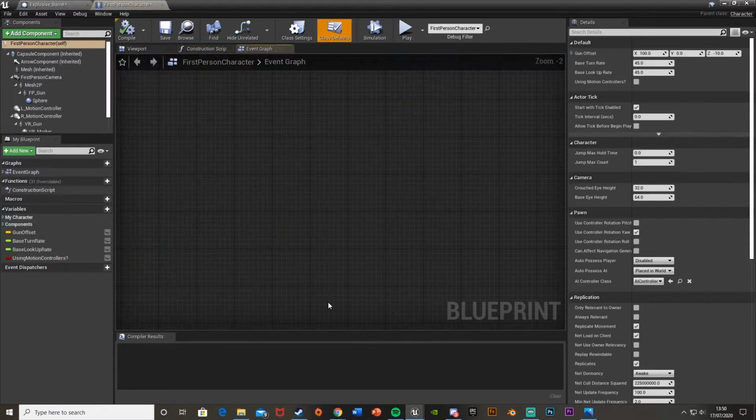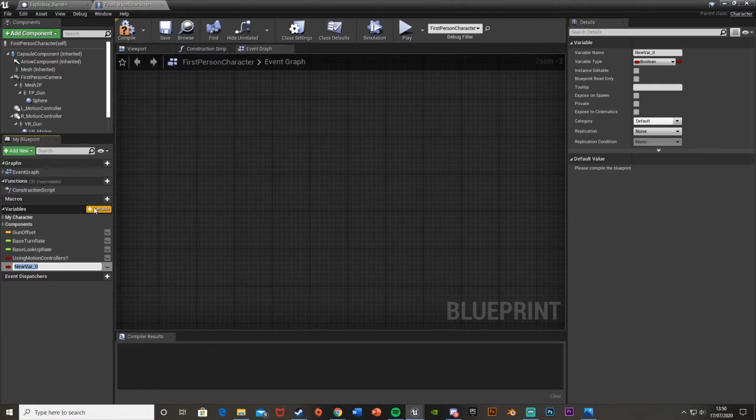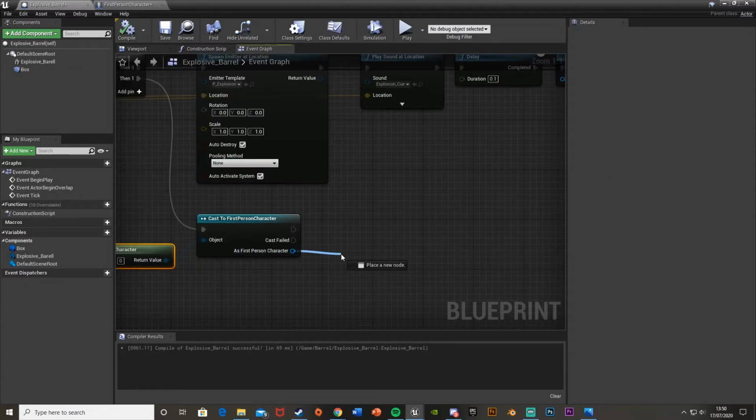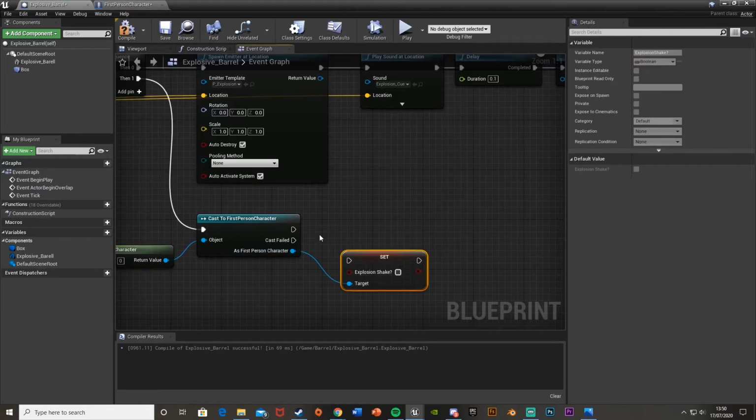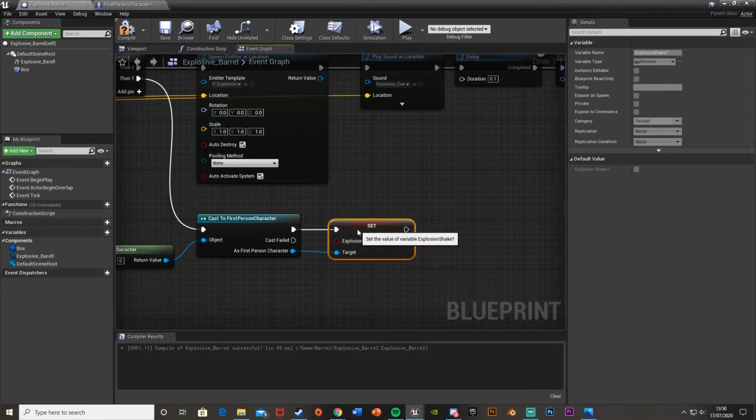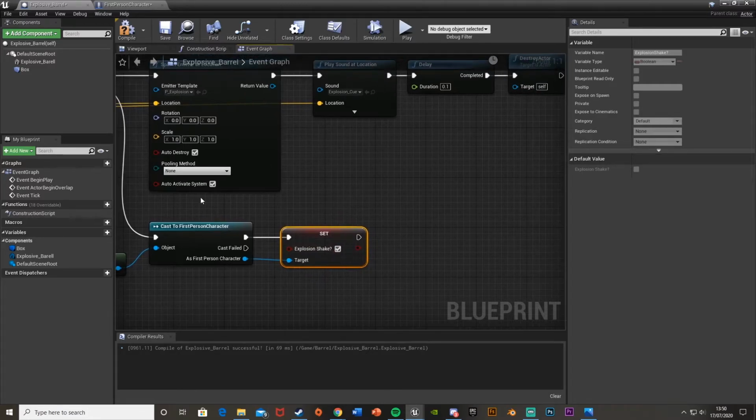Blueprints first person character. We're going to make a new variable down here, so hit the plus variable. I'm going to call this explosion shake?, which to me I understand, which basically means should it do the explosion camera shake. So obviously call this whatever you want to make it easier for you, but for me that works. And this wants to be a boolean, and obviously default value of false. So we'll go back to our barrel blueprint, and then as first person character we're going to want to set explosion shake, or just the variable you've just made, plug that in, and we're going to want to set it to true. And that's all you need to do there.